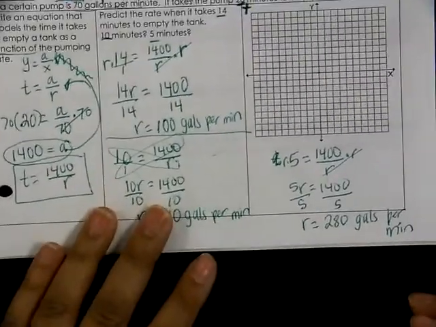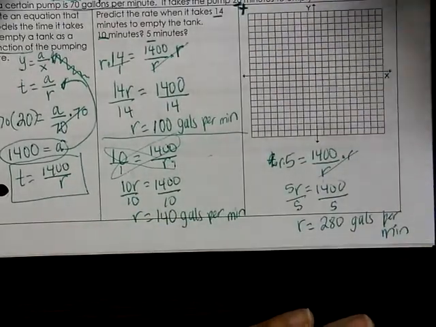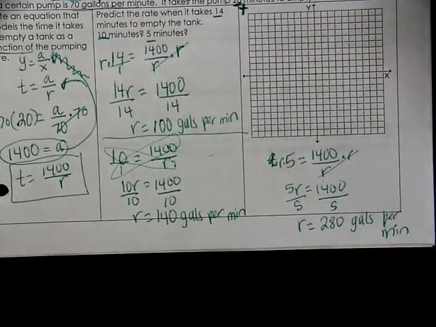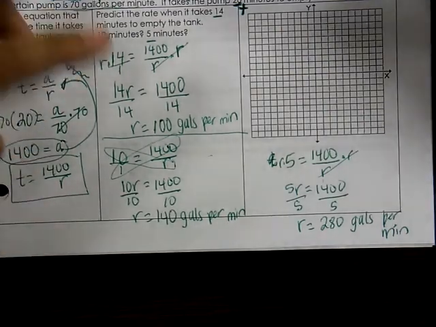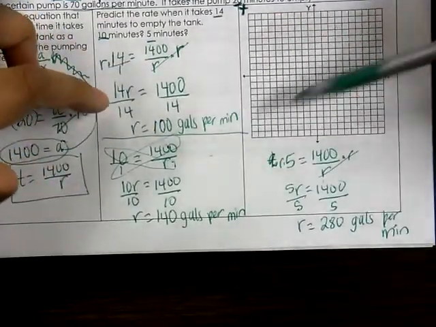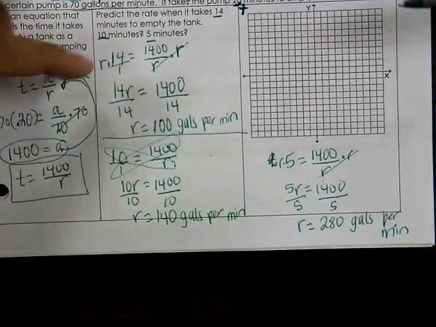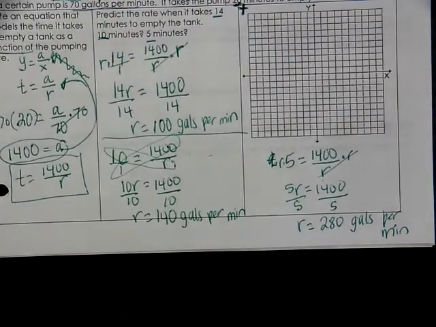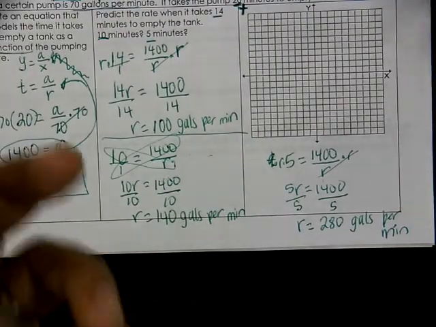All right, and then all we're doing here is graphing it, like plotting the points, seeing what the graph looks like. Since it was inverse, it should have that hyperbola, or like one of the two branches. So the two branches here, we won't actually graph both, only because in context, again, time can't be negative, that rate can't be negative.